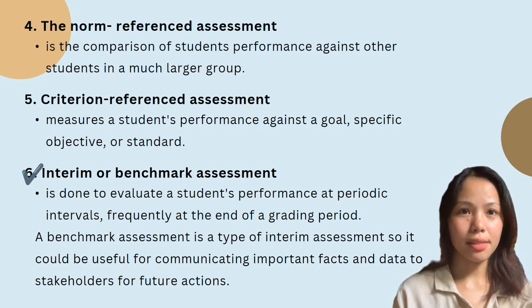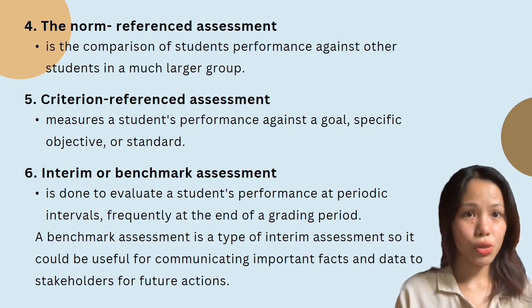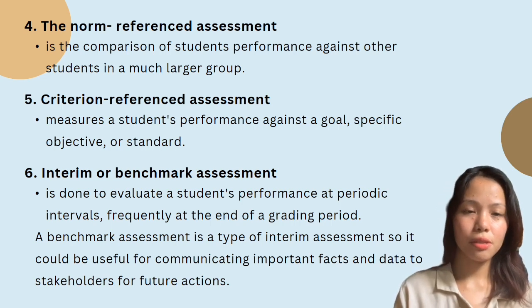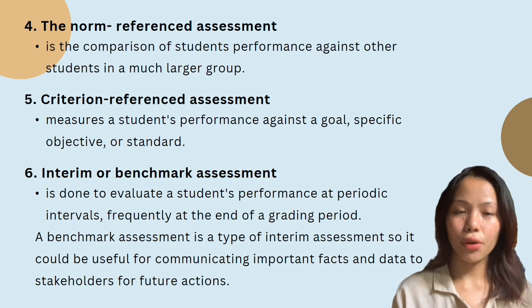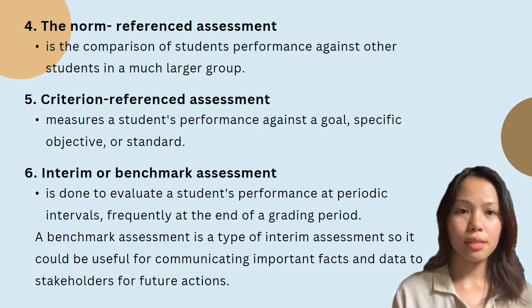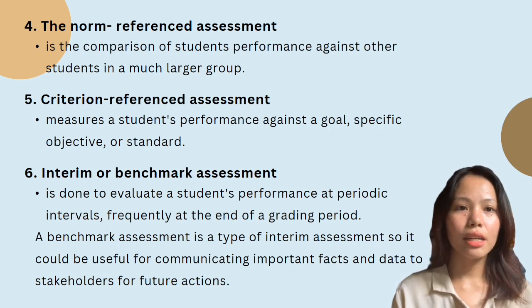Interim or benchmark assessment. This type of assessment is used to evaluate a student's performance at periodic intervals, frequently at the end of a grading period. They are fixed assessments evaluating students against a specific grade level. It helps assess the mastery over a longer period of time. The goal of benchmarking is to identify students' academic strengths and weaknesses and use that information to guide future instruction.